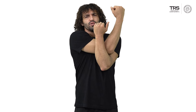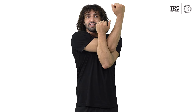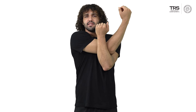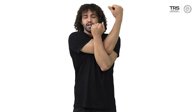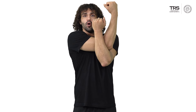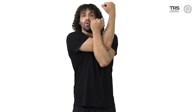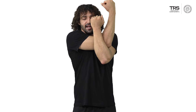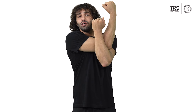You shouldn't be using too much force with the supporting arm — it's really just there to hold the arm being stretched in place. To increase the intensity, when you feel ready and flexible enough, slightly raise the elbow of the supporting arm, which will also raise the elbow of the arm being stretched. Be careful not to go too high beyond that parallel, 90-degree angle position.